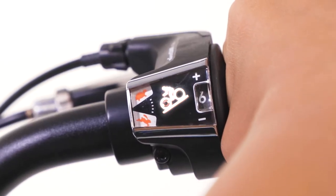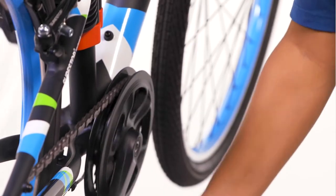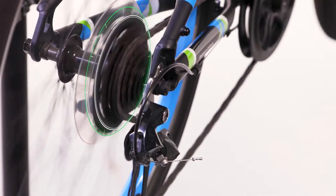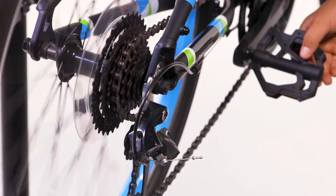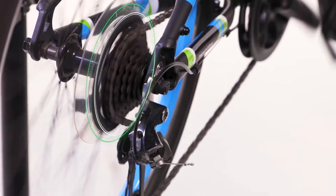The Guardian bike's visual identifier is another cool way to help your kids know which way to shift. By lifting the rear wheel off the ground, we can safely demonstrate gear shifting. Spin the pedals forward in the direction your child would be pedaling and shift up to a higher number, which means it goes from a larger gear to a smaller gear. This higher number gear allows them to ride faster, but makes it harder to go up a hill. Shift down to a lower number to go from a smaller gear to a larger gear, which will make it easier for your child to pedal, especially uphill.